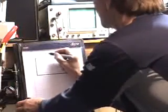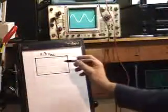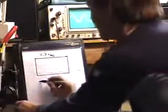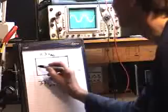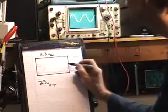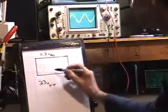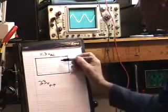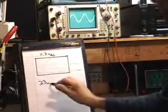had 11.3 volts AC being read by the voltmeter, and at that point, when that was going on, we measured 33 volts peak to peak. Okay? And this is the 0 line going across the middle of the oscilloscope screen. And as the sine wave went up and down, you measured those peak spots, and that's why I moved it around a little bit so I could count the squares, multiply the squares by the setting on the dial, and figure out that we had 33 volts peak to peak.